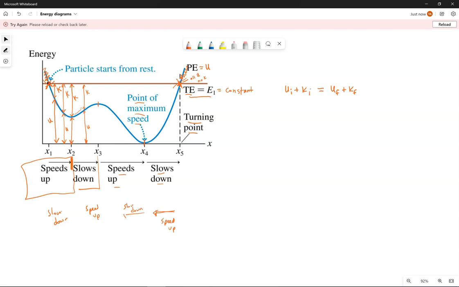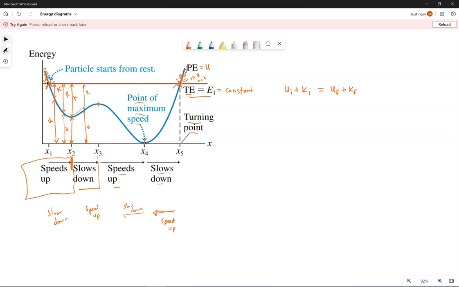You can really almost think of this as a roller coaster track if you wanted, or a marble track. You put a marble on the track, it goes down the track, back up and down, back up, and we're assuming absolutely no friction or drag because these diagrams don't apply if we're creating other types of energy. Drag and friction would create thermal energy. So we're assuming a very perfectly ideal situation, which of course would not be representative here.